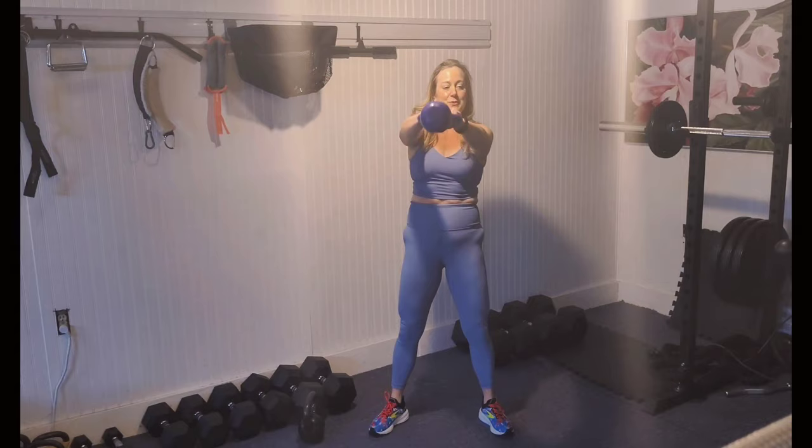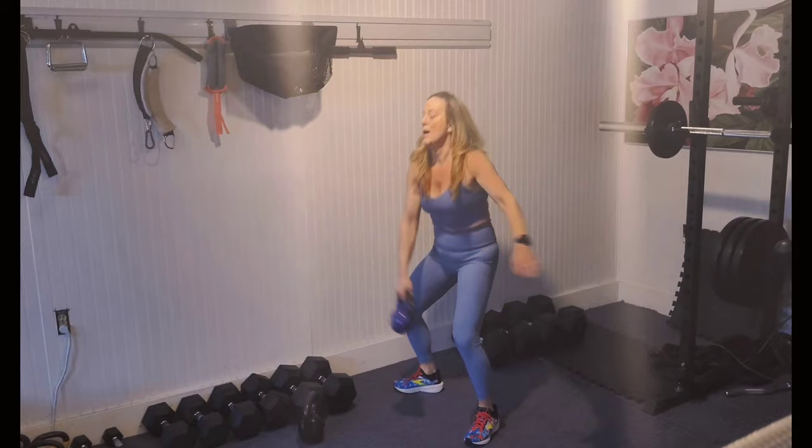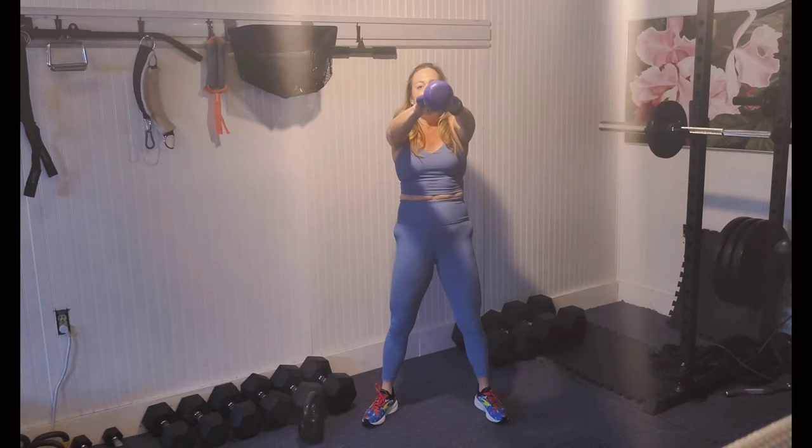Get those shoulders working. Now, you can see I'm thrusting through the hip, squeezing that glute. Yeah, use the momentum from the bell, that's what it's there for. Nice.